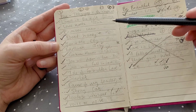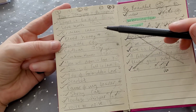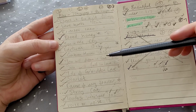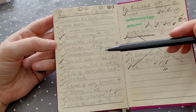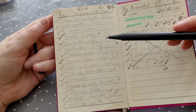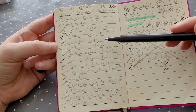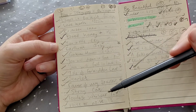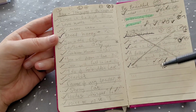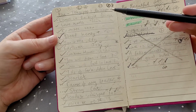That is something I will need to go through at some point, going through my duplicates. That'll probably be another video, when I have my full complete set collected together so that I can actually see which ones I want to keep and which ones I want to get rid of. I do have a lot of duplicates in my collection and I want to get rid of them at some point, send them off to good homes and maybe recoup some of the costs, because obviously every volume cost me something and some more than others. The last ones over here probably cost me a lot more than some of these here.